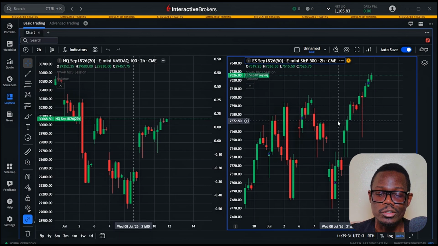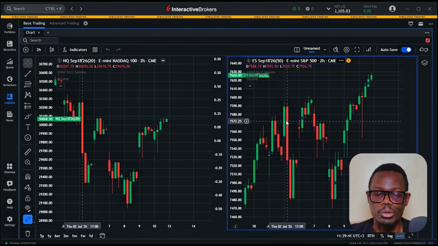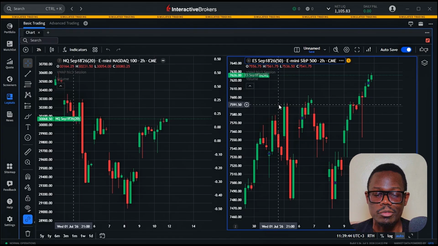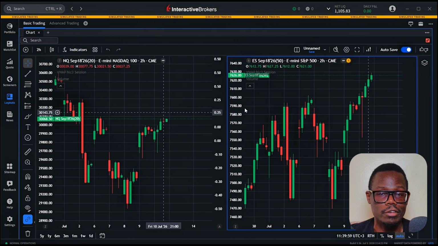This is the reason why you don't really need different monitors. The reason why people use different monitors is just to see different charts. But if you already have this feature here, you don't really need two different monitors. Okay, just one is enough. Maybe if you want to view another chart, you might need to use your phone, but it's not really necessary. I see many people owning different monitors, but it's not really necessary, especially if you're beginning. You don't really need that because you already have this split screen.